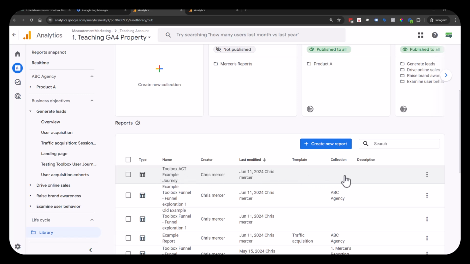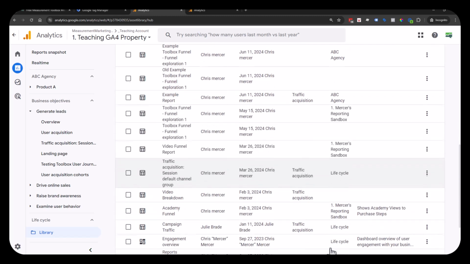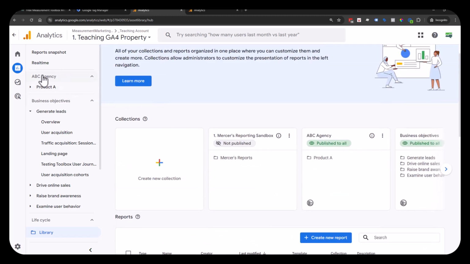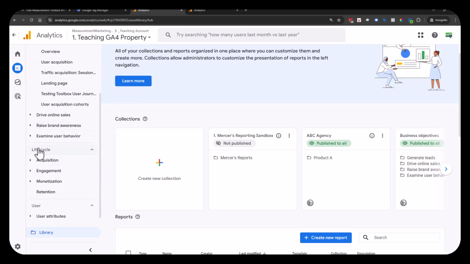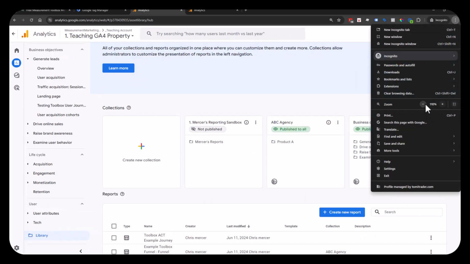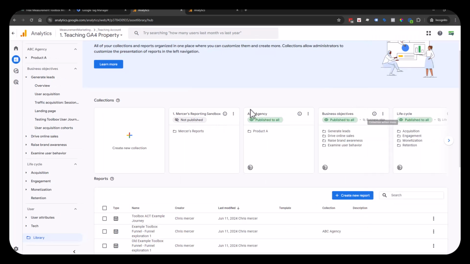And you can see that's missing some things that some other ones have, and that is a collection. Because these things that you see over here, that's a collection, this is a collection, and that's a collection. All those things are collections, and I'm going to actually just have to zoom right back out to show you. What you can do is actually publish and unpublish these.